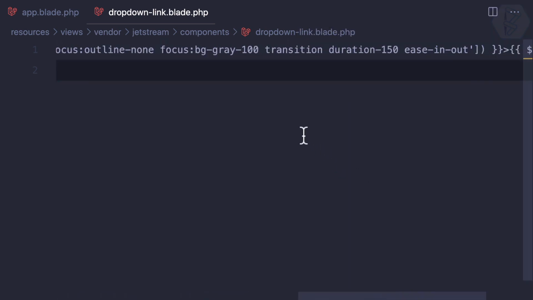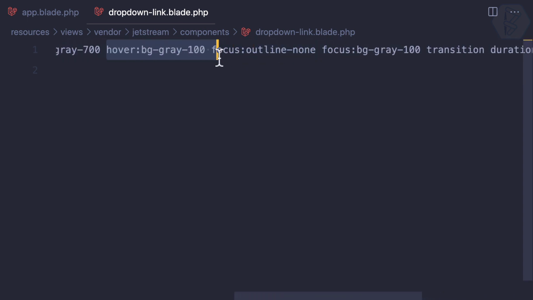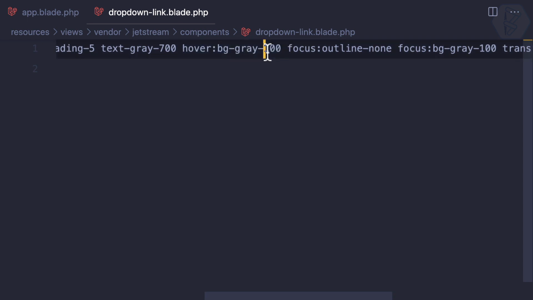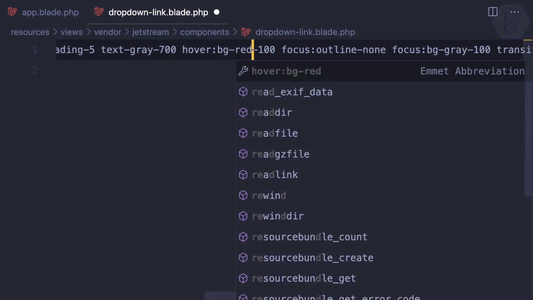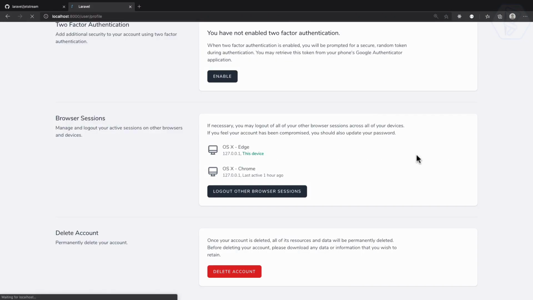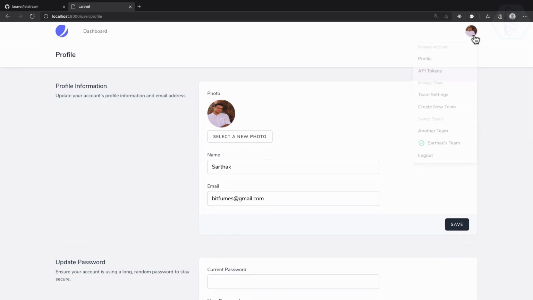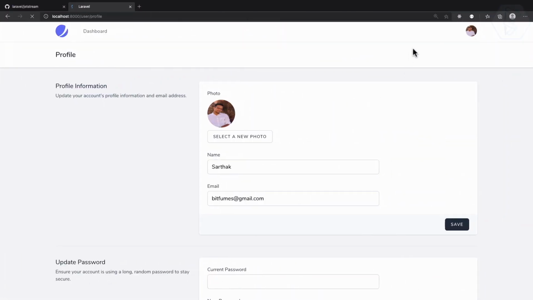So it is having a long thing, and you can see we have a Tailwind CSS configuration. So if I say hover is gray 100, I can convert it to red 100. Let's see, is this going to work? So refresh this page and let's see. Yeah, it is now red colored. And if I say blue, I want to play it. Okay, so now it is blue colored.